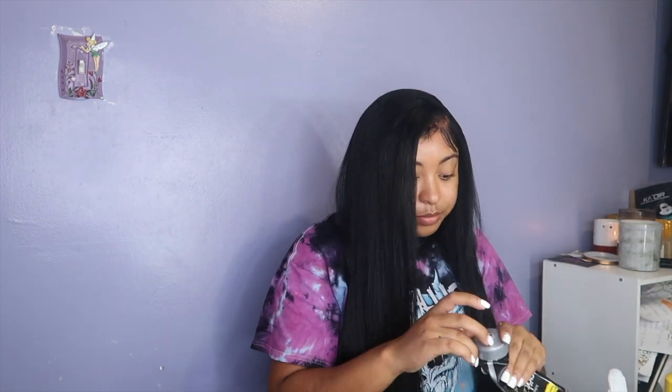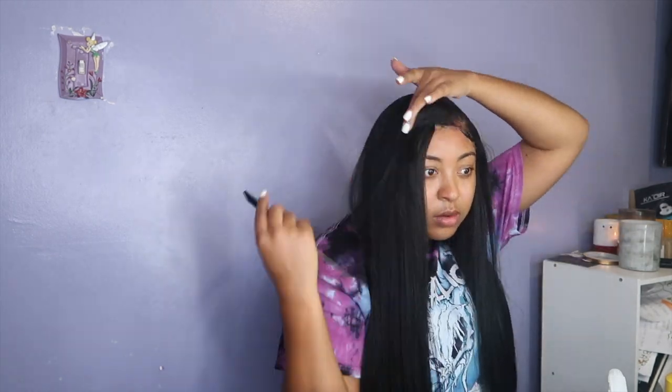And you see me combing it. Right there, it was a big knot. It was burning me out. And here I'm just doing my edges, laying down my baby hairs, making sure they look good. I can't wait for you guys to see how I got this part together and fixed that bald spot, because that bald spot looked crazy.